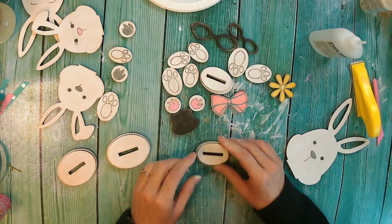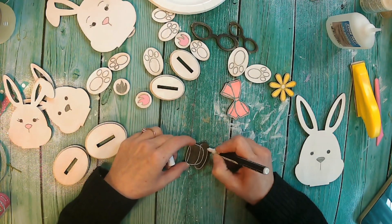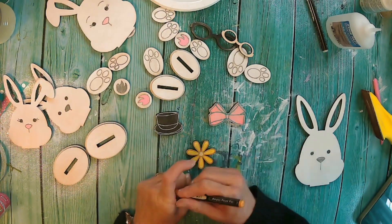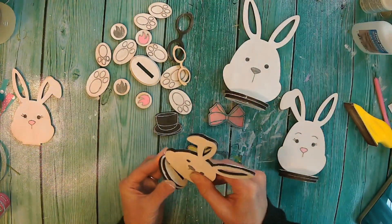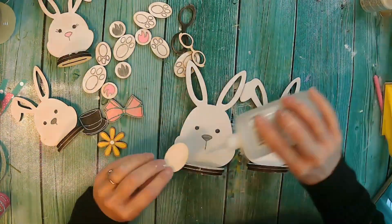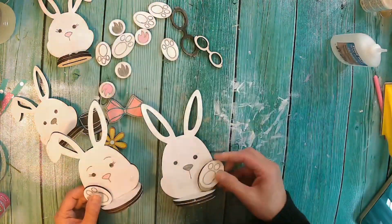Here are the little pink bunny butts we're going to put on our girl. Once you have it all painted how you want, now it's time to put it together and do the displaying. I love this — the white on that hat really made it stand out. I did use some orange on the flower but it didn't stand out a whole lot. But you guys, this is a really cute project that you can do yourself or with your children or grandchildren. Let them have fun with their creativity.